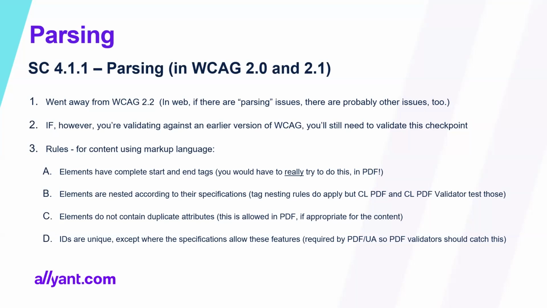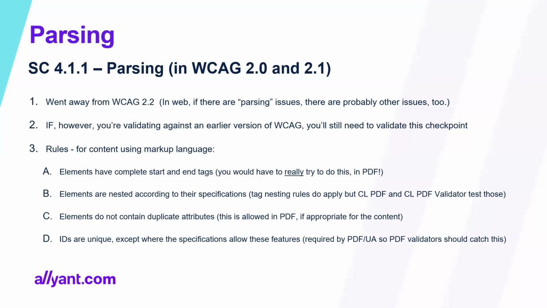The third requirement for parsing is that elements do not contain duplicate attributes. Now, this is one of the ways where PDF maybe differs from web pages and WCAG requirements and so on, because if it's appropriate for the content in PDF, you actually can have elements that have duplicate attributes, right?